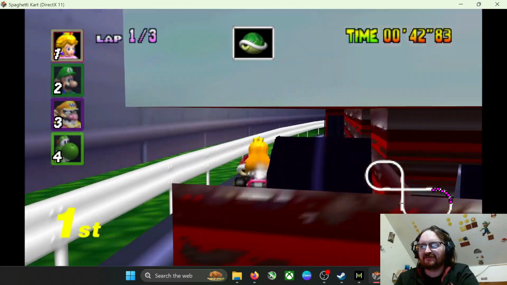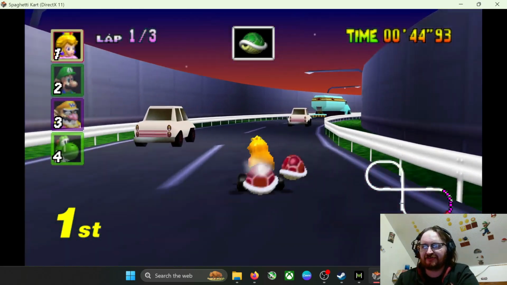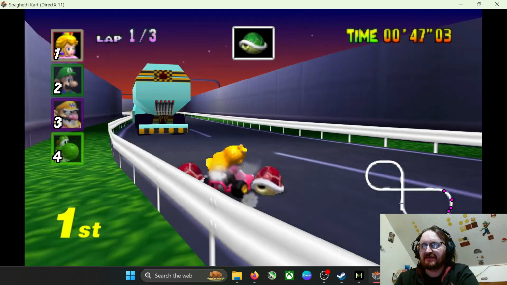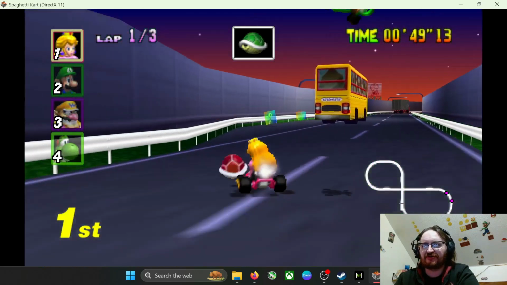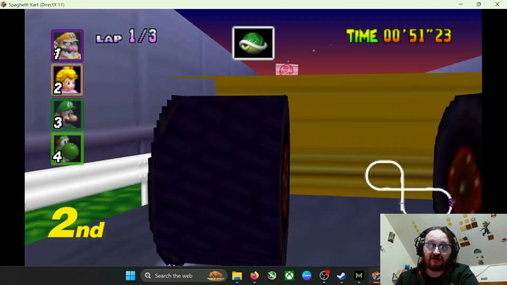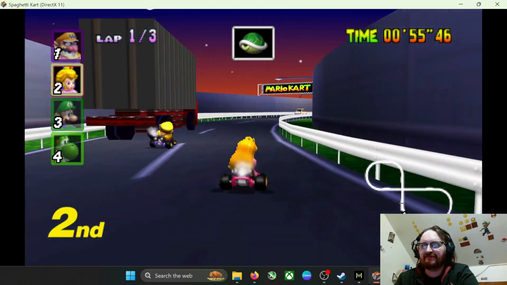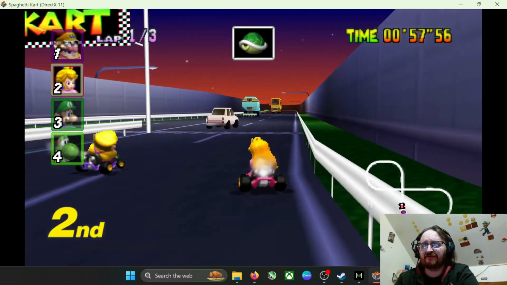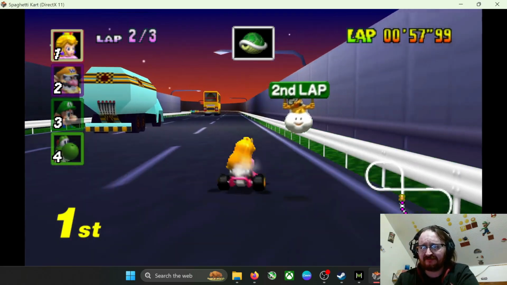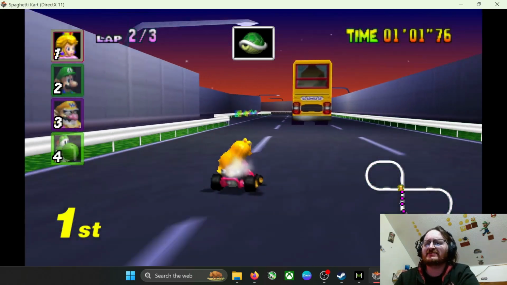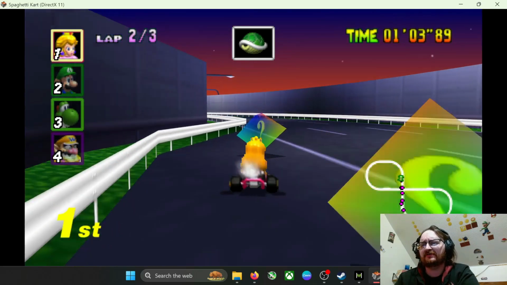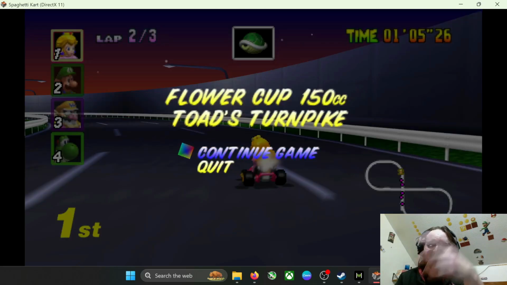Again, I'm going to look into 4K texture packs and the like with this. Once those are either released, or if they're already released, as soon as I figure out how to load them in and whatnot, I'm going to make a video about that here in a couple days, maybe a week. It just depends. But yeah, that is the Mario 64 PC port. Not much else to say, really.